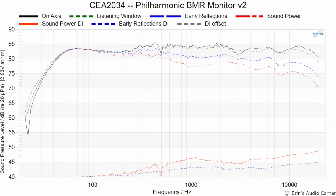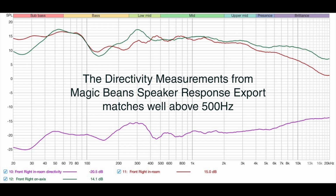Now, the reason I specifically sought out these speakers is because the directivity response was so smooth. I sought out over 1,000 speakers and I looked at the response of all of them, and I tried to find some in different categories that had very good directivity index, because that lets you know how EQable it is.